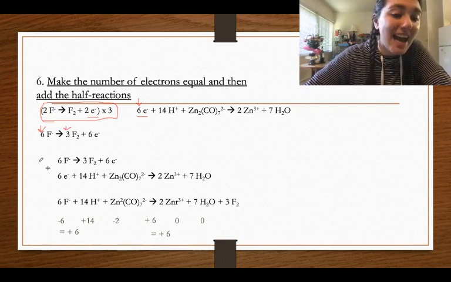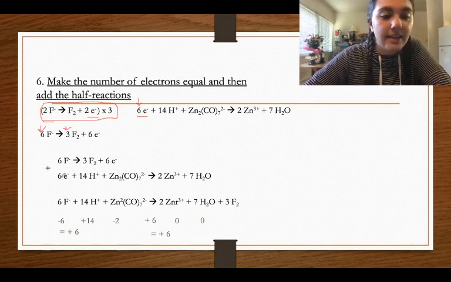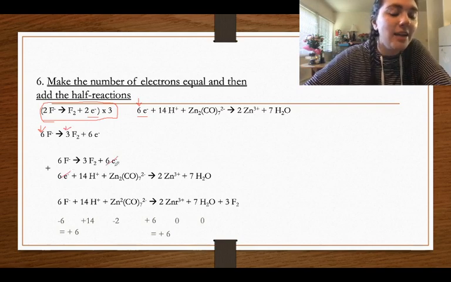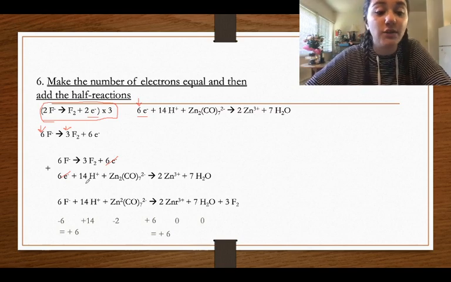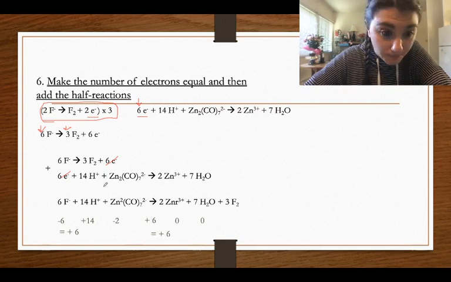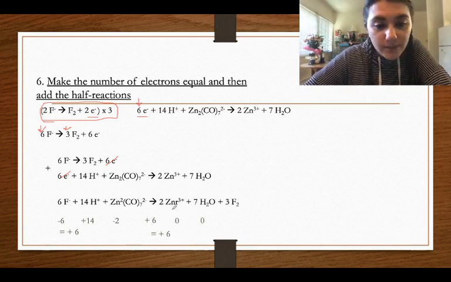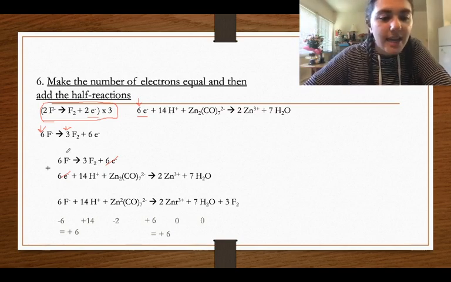Awesome. Now I'm just going to add them together. Again, anything that cancels out. I didn't add any water to this first reaction. Sometimes you do add water to the first reaction, so be aware, because if you did, these hydrogens would cross out and the waters would cross out because there'd be them on this side of the equation. All right, so I simplify everything down. I take everything on the reactant side and I put it on the reactant side. I take everything on the product side and I put it on the product side.